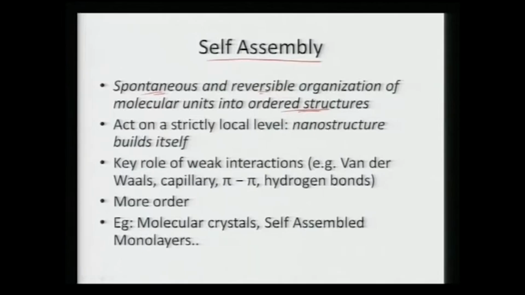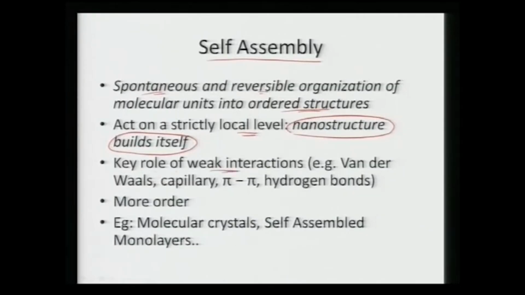So, there is some order incurred by these molecular entities, which is spontaneous in nature, and it is also reversible as well. And since it is spontaneous and reversible, it also acts on a very localized level. In this case we are building a nanostructure and it starts constructing itself, or it builds itself. Molecular units go on to form certain organizations, and it is self-similar and it constructs itself.